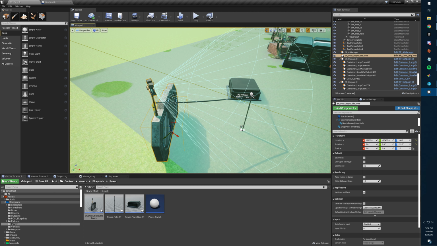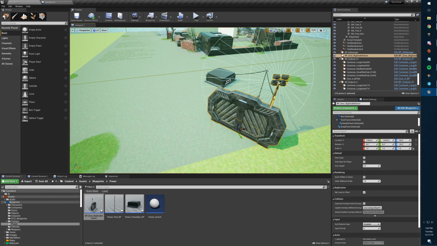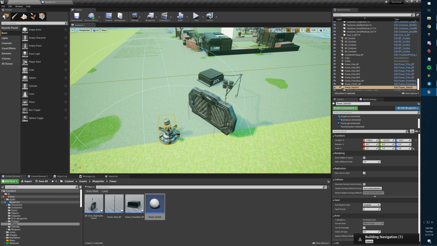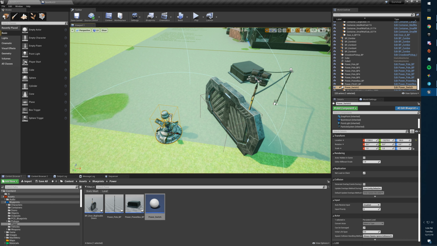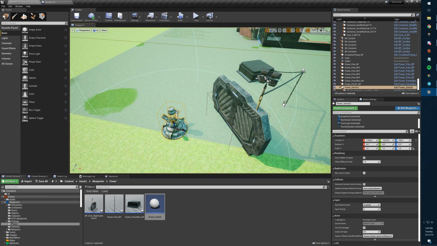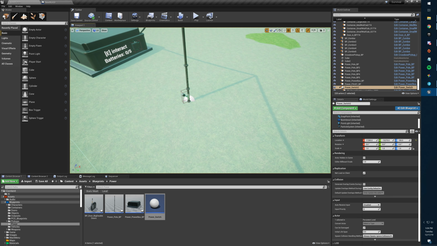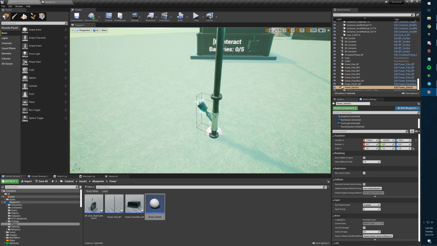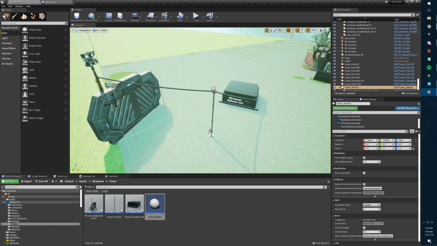And then so we'll select this door and we'll drag in our last thing, which is a pretty cool little interactive switch thing. It has particles on it because it's broken and it needs power. And so does this. It's broken and needs power. This box is meant to be interacted with, to be repaired.